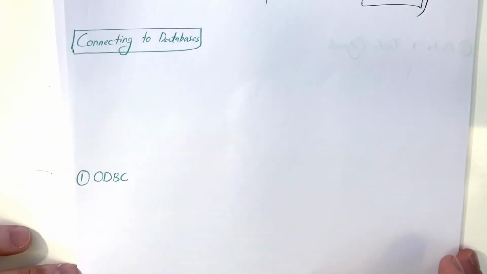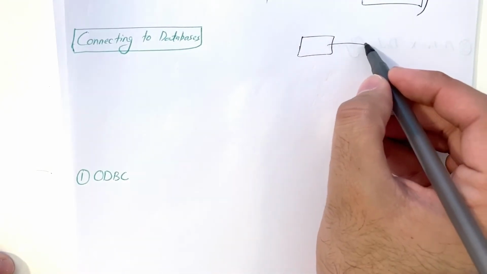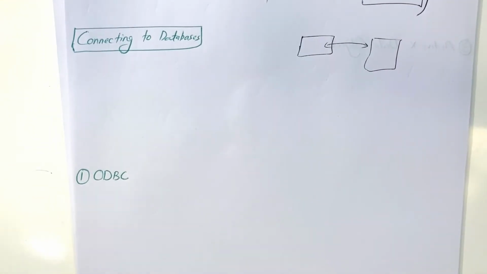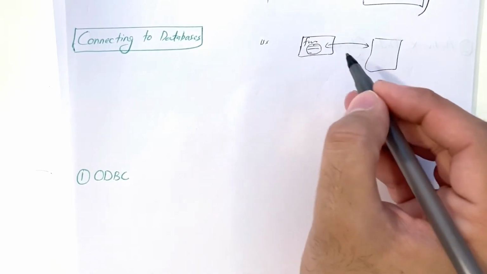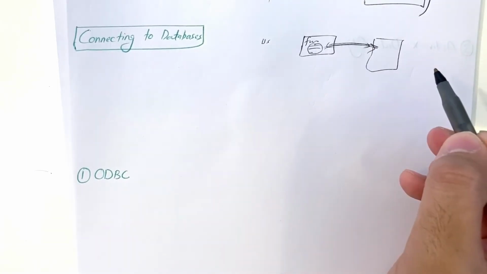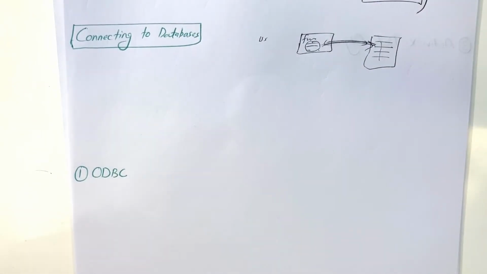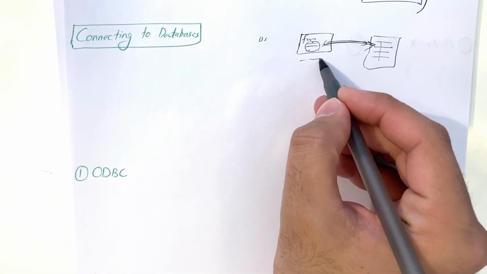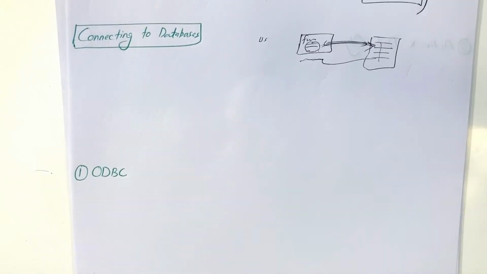Next is connecting to a database. That's a very important thing. Web pages or websites have to be connected with a database for a couple of applications. For example, authentication. Let's say we have created a form to take a username and password. After taking the username and password, we need to check whether it is a legitimate user. How can we check that? We can connect this web application with a database, and whatever the user has input, we can run a query and see whether it matches the stored values or not. Sometimes a user enters something on a website, and it can be stored directly. So connecting a web page to a database is a very critical and important step as well. And many websites are connected with databases.